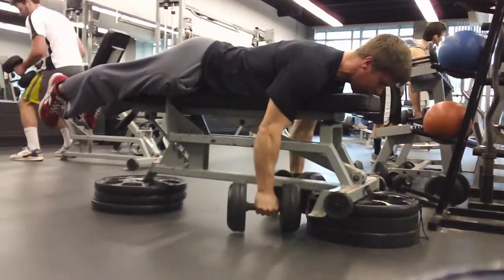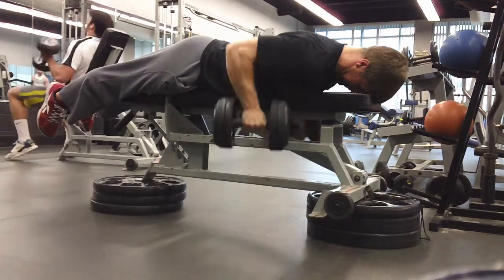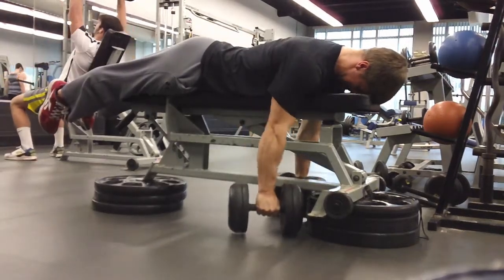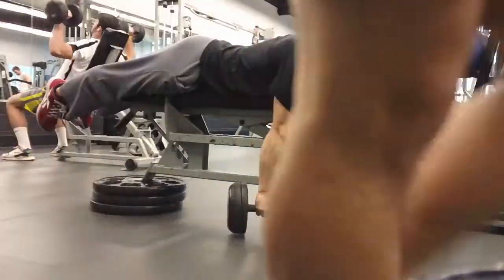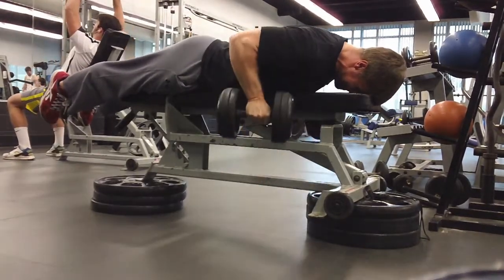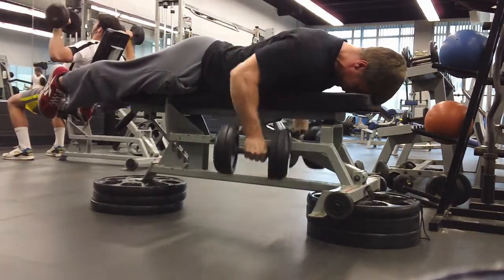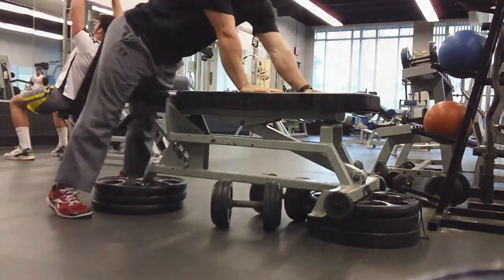Definitely with my deadlifting frequency and more volume than anything, throwing in deficit deadlifts, my lower back is taking a little bit of a toll. So this really helped me out. I felt a crazy pump. Again, it's kind of odd to set up. You have to elevate the bench and whatnot. But yeah, this is called the seal row. Definitely didn't invent this. I've seen this from other people though, and I really liked it.